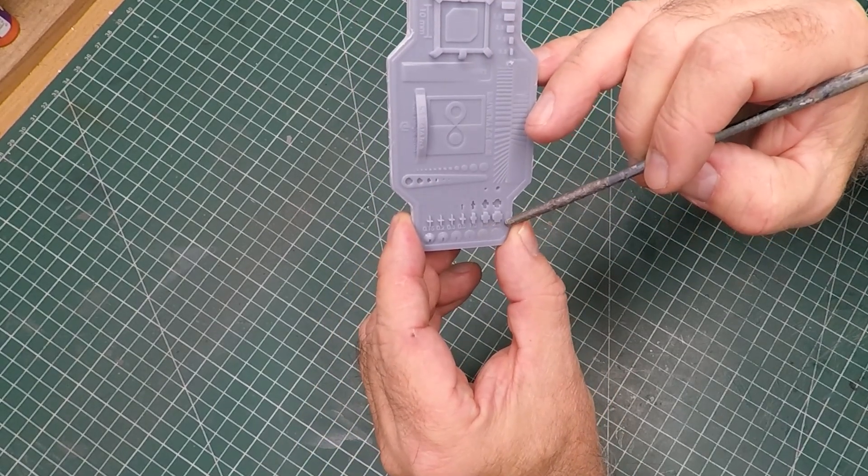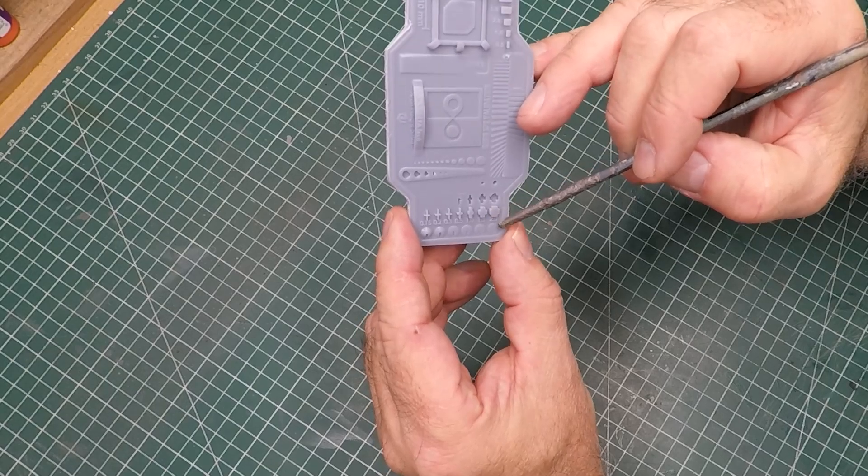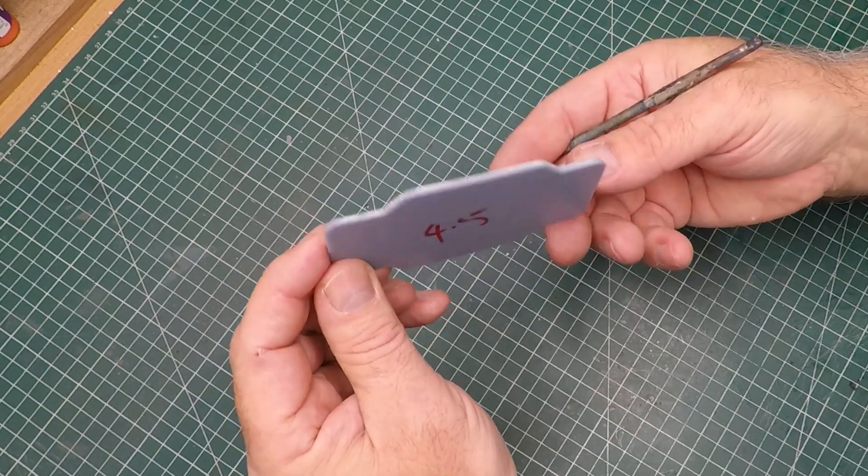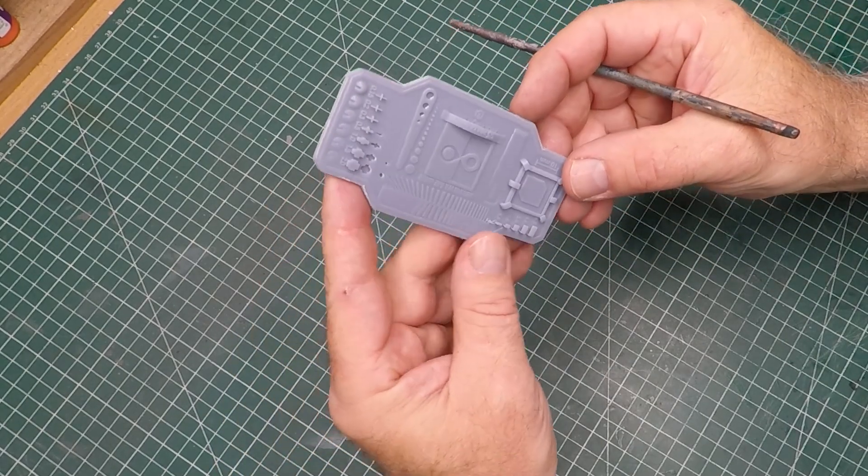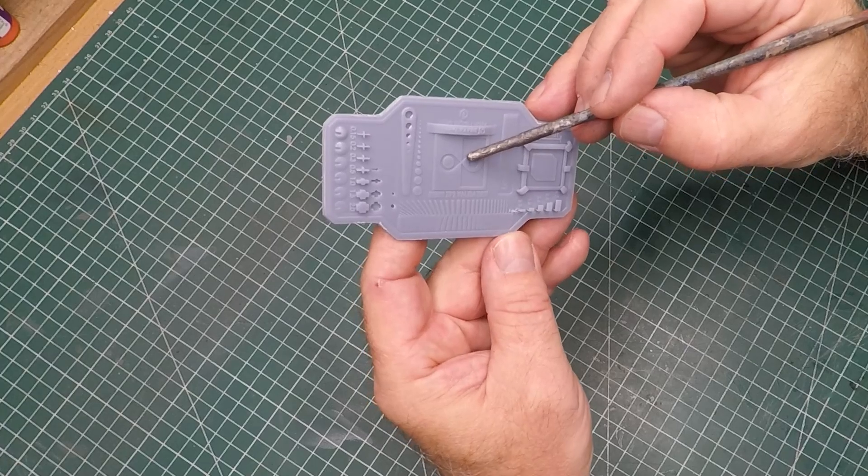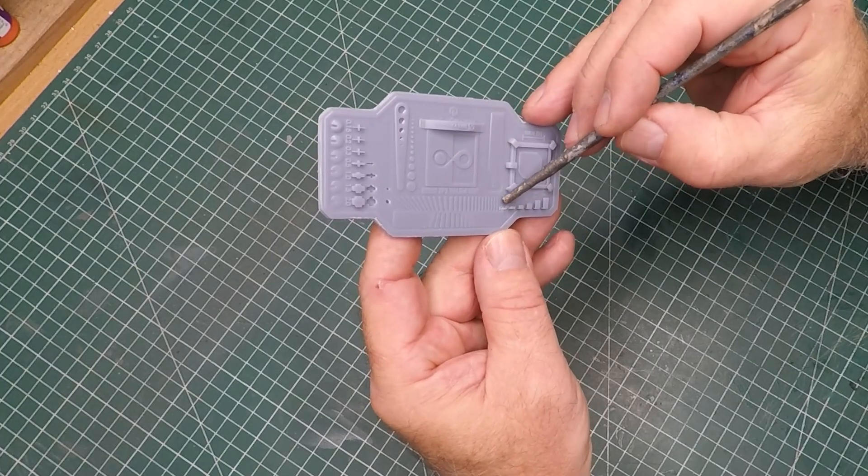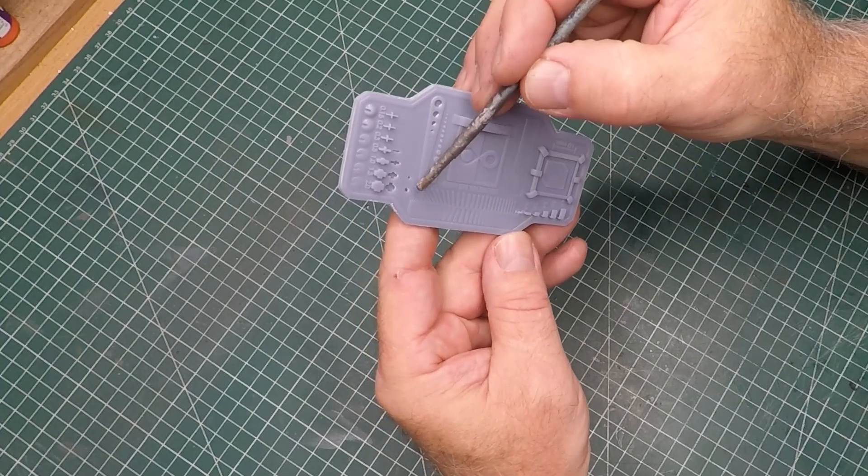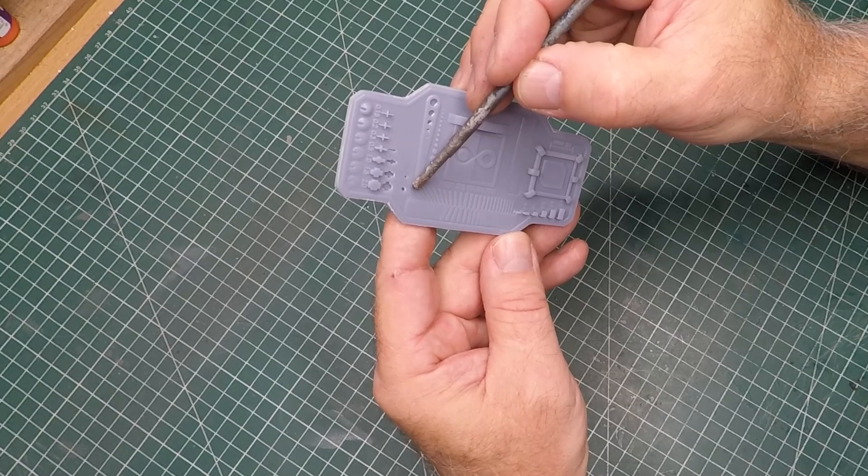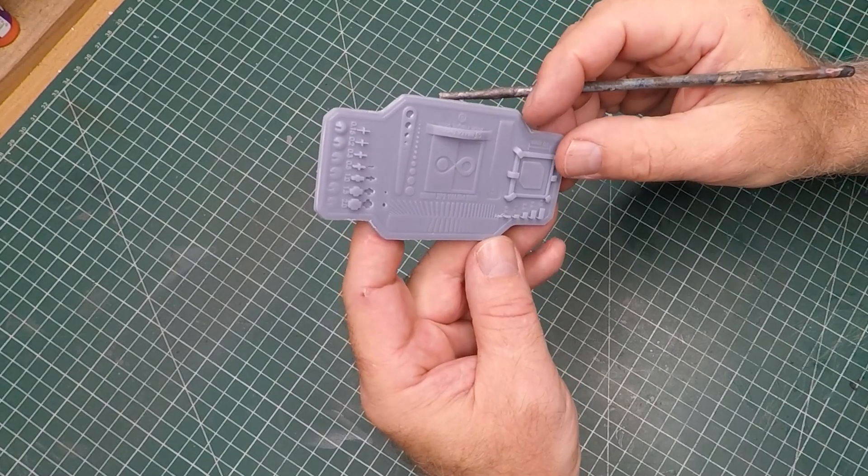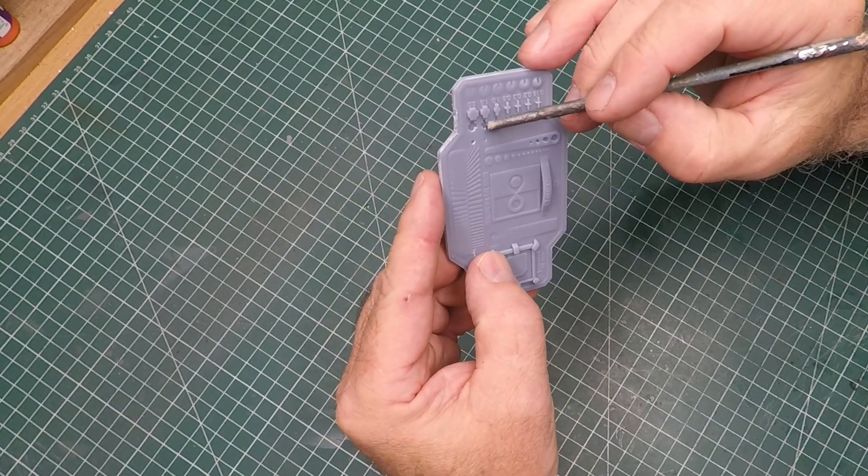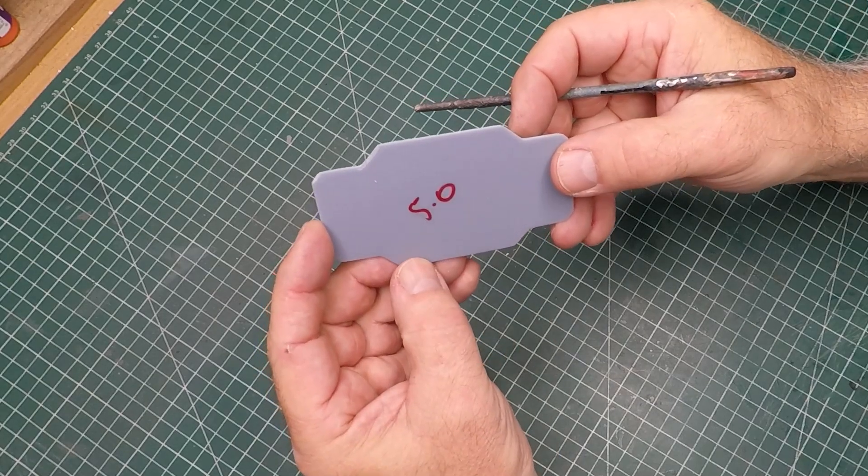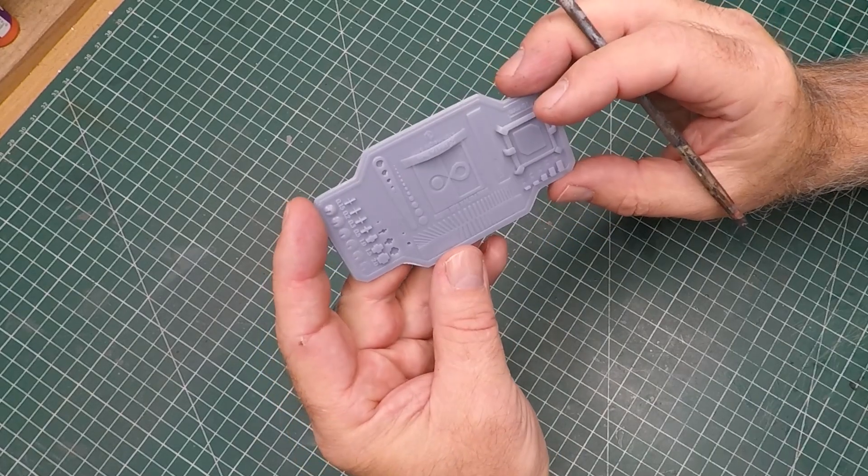The next test we moved on to four point five seconds exposure. The connecting point on that infinity symbol was much sharper plus my little stripes reappeared. Unfortunately my recessed crosses still aren't sharp enough so I moved up to five seconds.